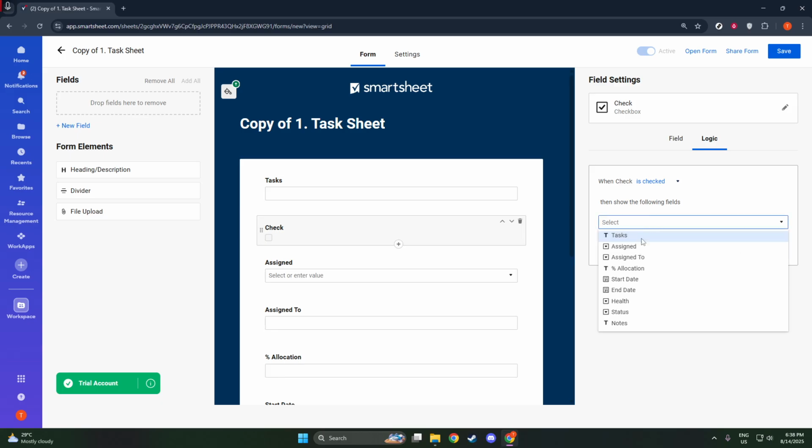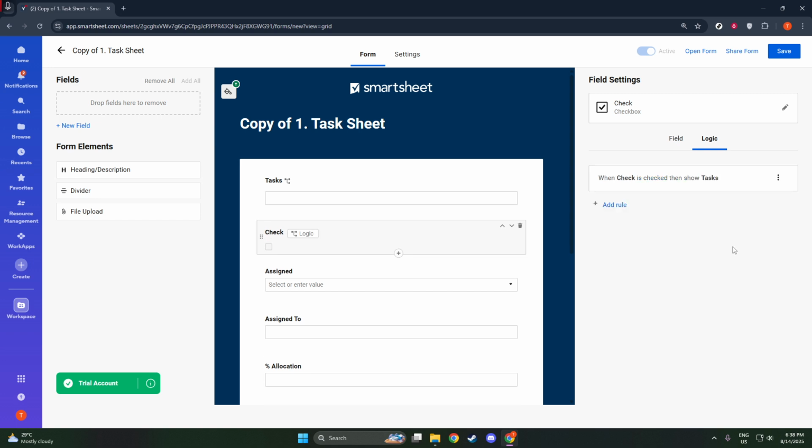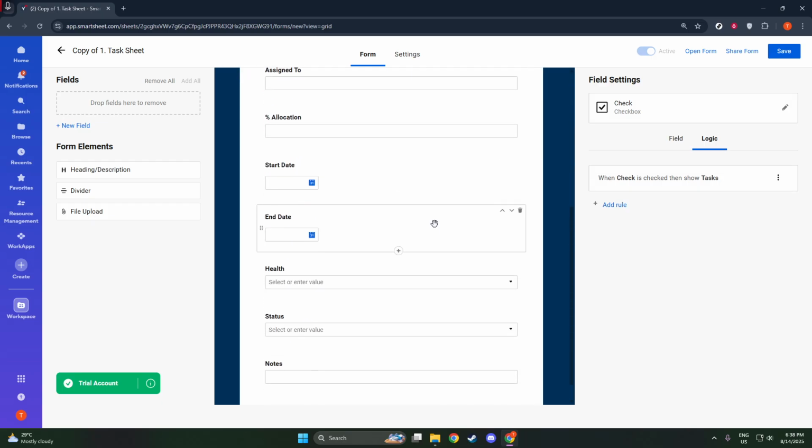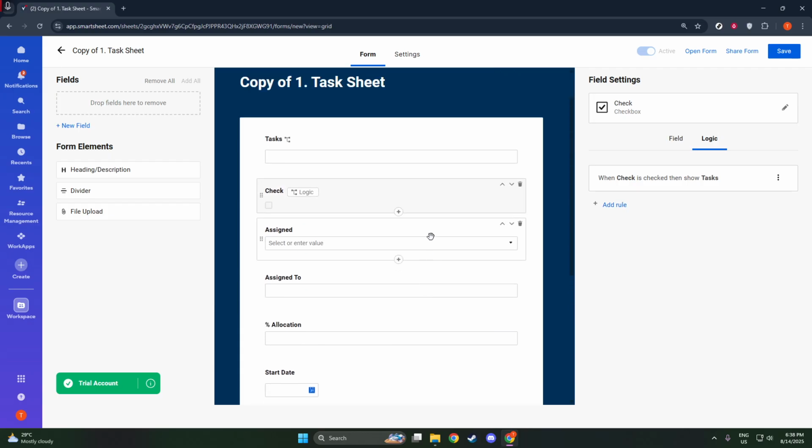Next up, customization isn't just about functionality, it's also about appearance. You have the freedom to change the layout of your form, add custom colors or a background, and even insert a logo for a personalized touch. Don't forget to adjust the security settings to make sure your data remains safe and controlled according to your needs.